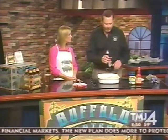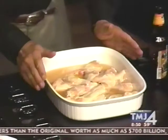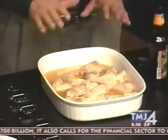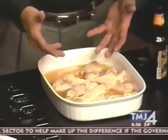And when you bake, so now we would take this, and we'd place this in the oven at 350 degrees for 45 minutes. And then when you're all done, you drain the juices. You're going to have a nice golden buffalo wing. And these aren't deep fried, so they're much better for you. And when you drain it, you drain a lot of the fats that are in the skin.